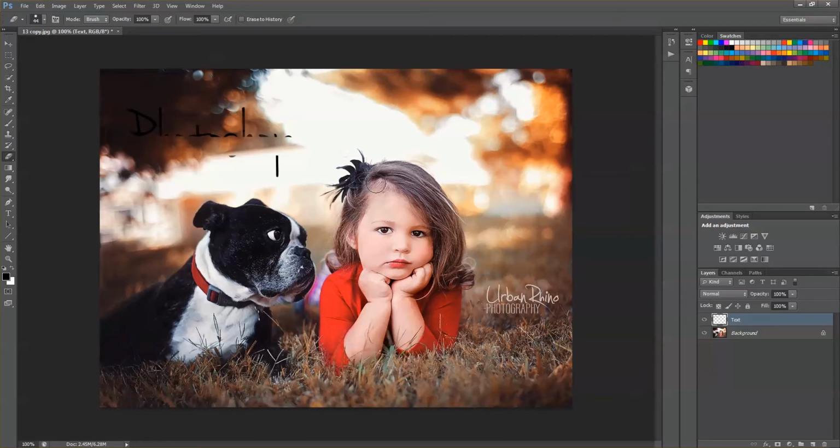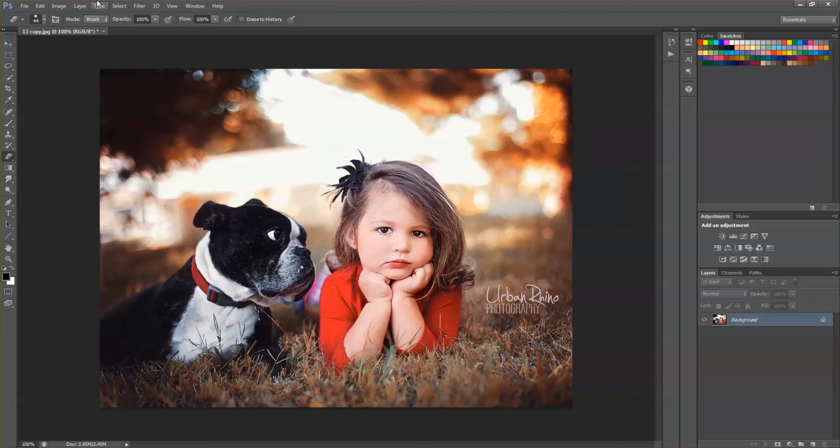So this will happen on any number of layers that you create. You can have as many layers over here as you want, and as long as you have selected the layer that you want to make your changes to, erase, change the color, resize, whatever it is that you want to do, make sure you select the correct layer, and it's only going to affect that layer. Okay, so let me delete that layer there.